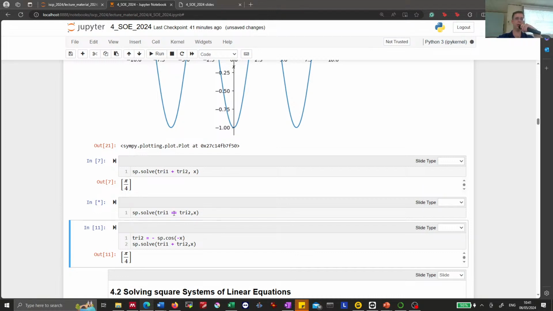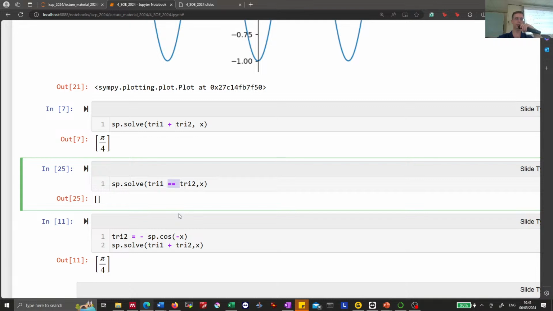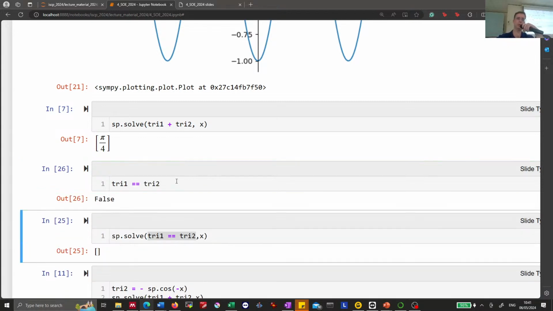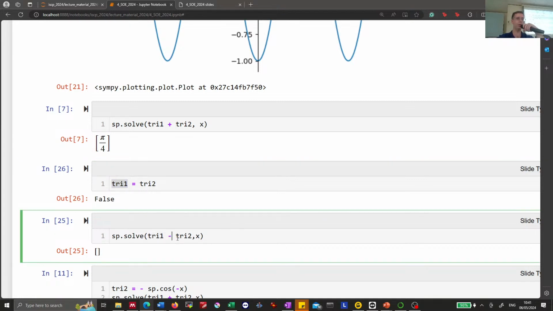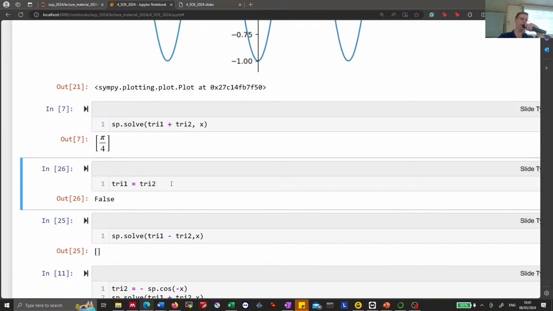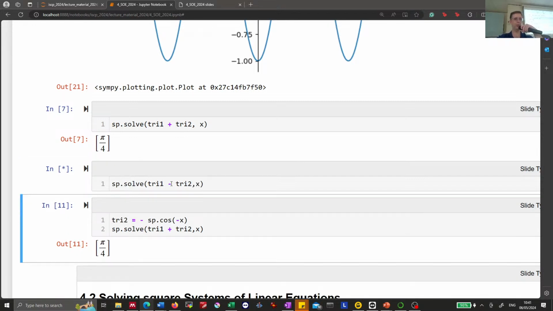So when you try working with equal signs here, see what happens. No solution, because it's a Boolean expression here. Let's see that separately. It's false. The functions are not identical. If you use an equal, you overwrite the content on the right with the content on the left. So you redefine the value for trigonometric 1, so you can't do this either. So the only way is you need to do a little bit of math outside Python. And then you get the right solution.